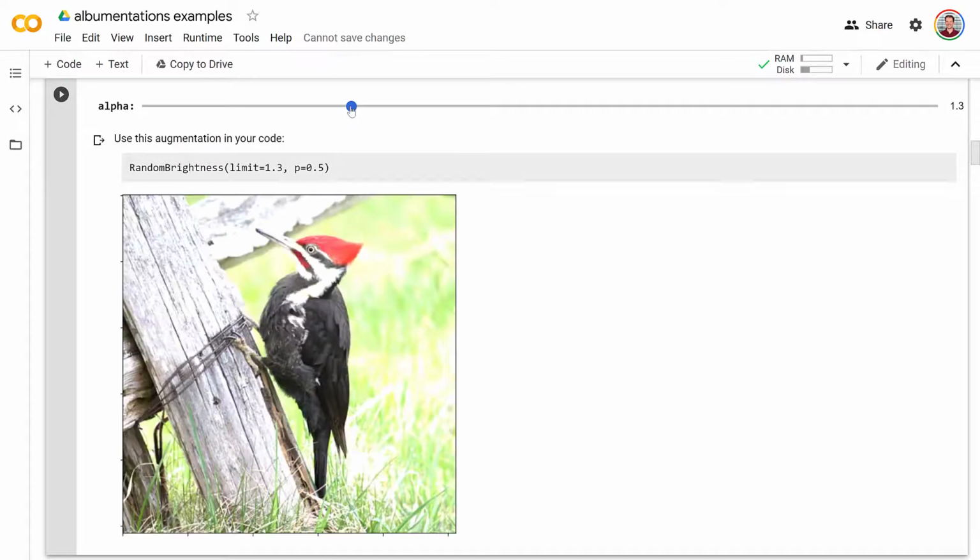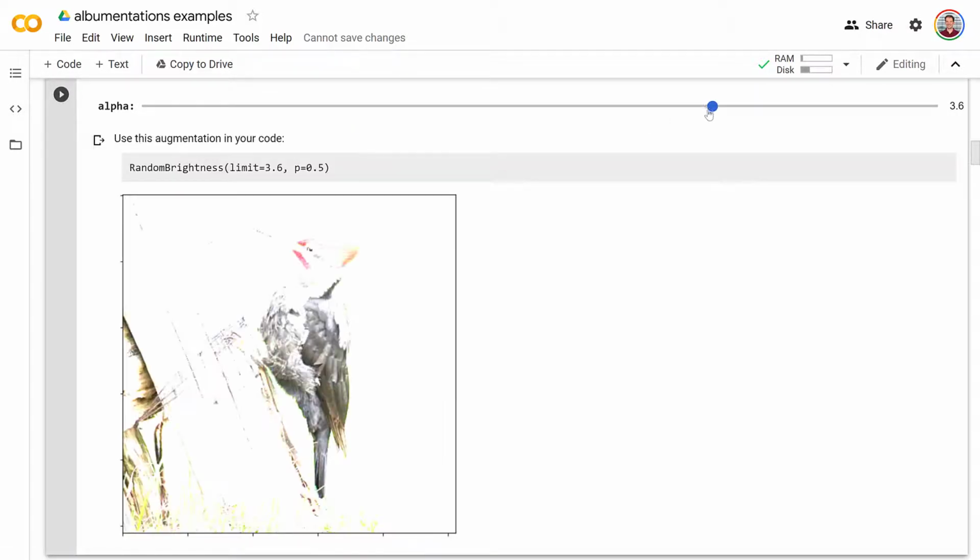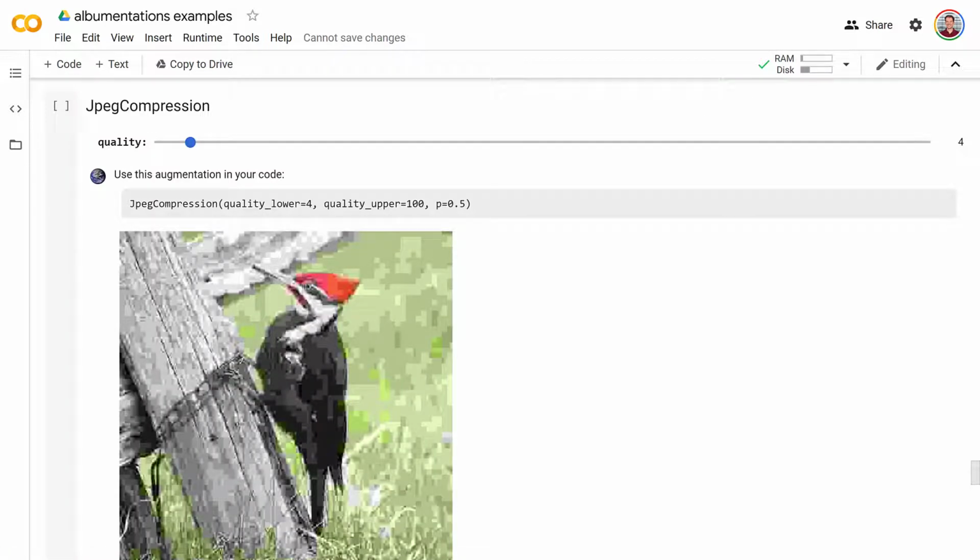It doesn't work terribly fast, as you see, but as expected, high brightness increases the brightness. Let's also look at this example, JPEG compression, that creates JPEG compression artifacts. As you see here, this blocky quantization is a compression artifact that could also be used for data augmentation.